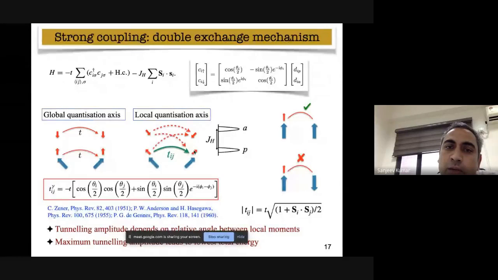In the parallel anti-parallel picture, this is not going to be true anymore. The mathematical idea is that you perform these local SU2 transformations at these two sites, and as a consequence of these SU2 transformations, your effective hopping will be modified. So basically, the parallel electron here can go to the parallel electron here. The parallel electron here can also go to the anti-parallel electron there, and so on. And the magnitudes of these different hoppings will depend on the orientation direction of the background spins or background magnetic moments.